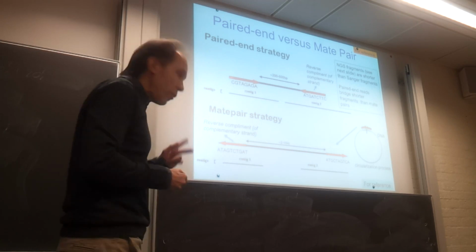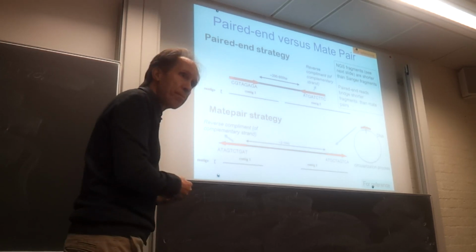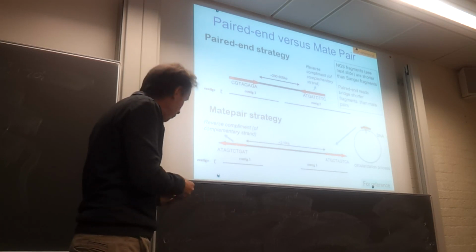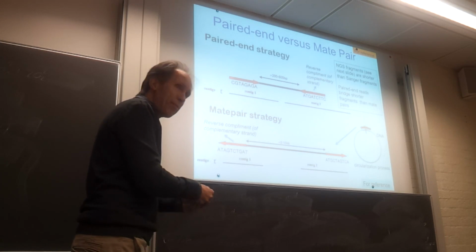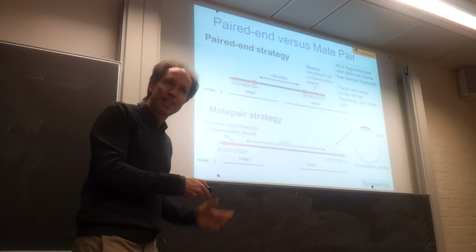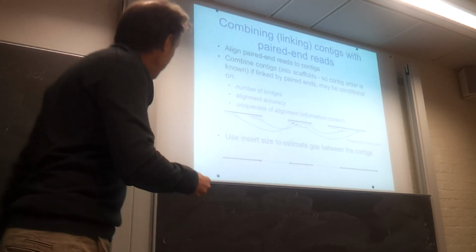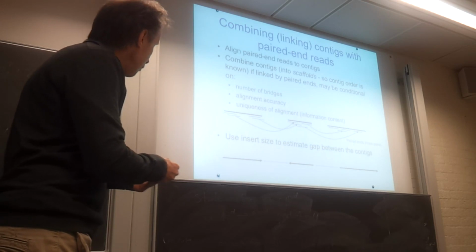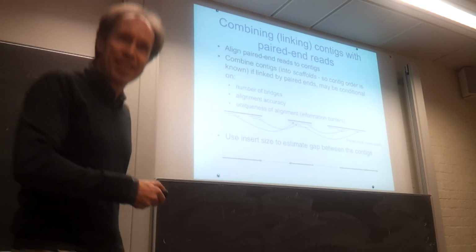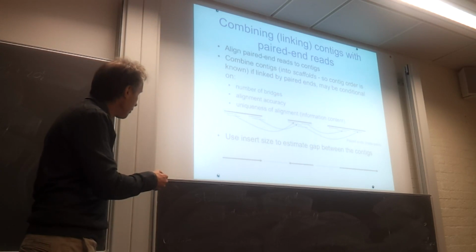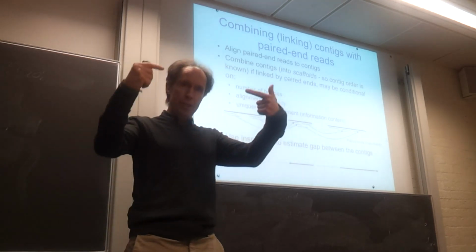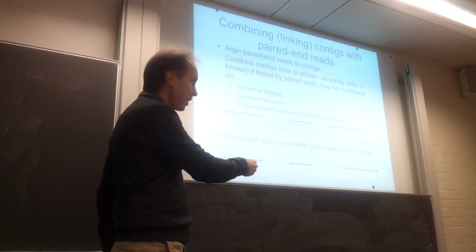So how can you already get an inkling of how you could use them? Suppose you have two contexts where this bit you know you can find here, and this bit you can find in the other context. That gives you some information, right? I'll give you another picture. Here you go. If these are paired end reads, this one pairs with that one, and the intervening stretch is 8,000 or something, right? It might be that if this bit lands in this context, and the other end of that paired end read lands here, you say, hey, that means the contexts are like this and this. This one is preceding that one.